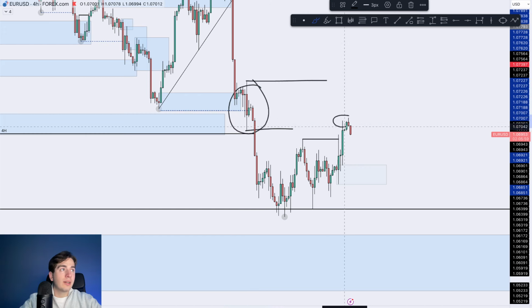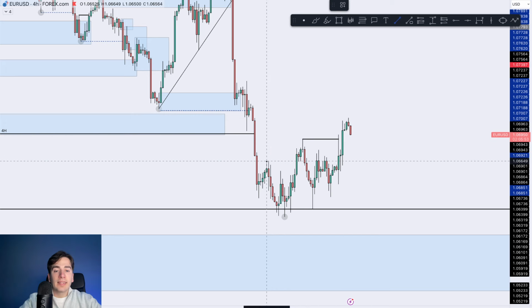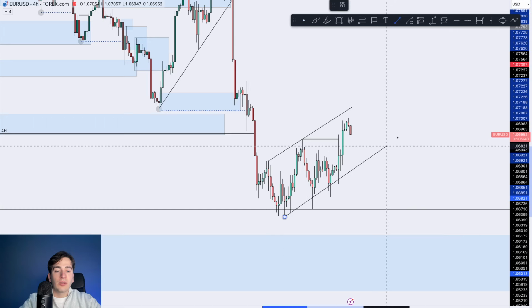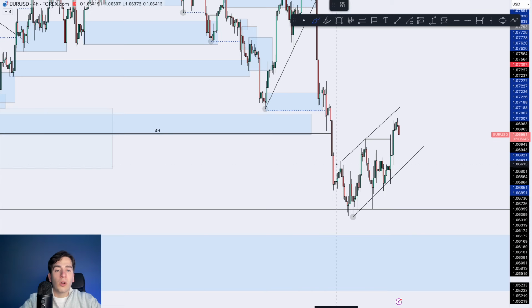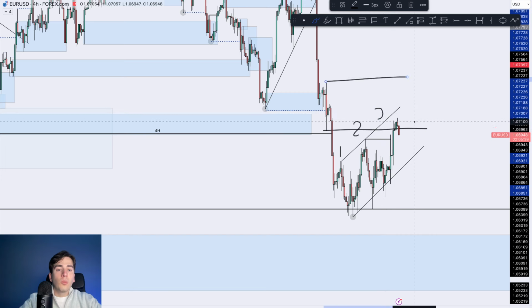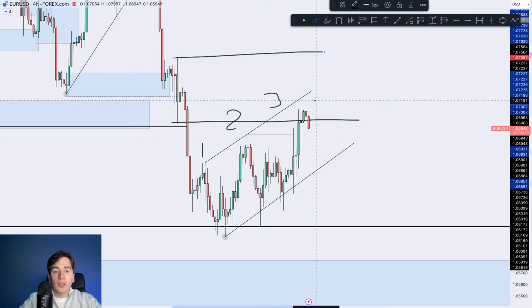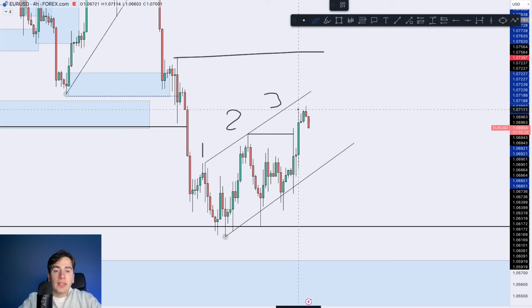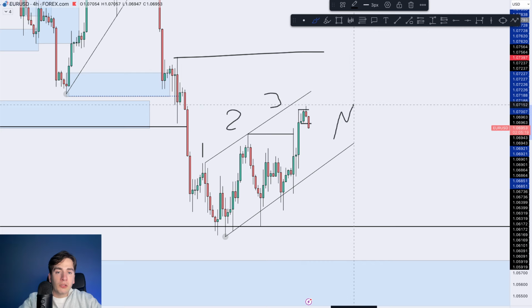So what I'm keeping an eye on for the rest of today is how the market is going to react. Obviously, we have now formed this ascending channel, which is a sign of corrective price action, with a first high, a second high, and a third high coming into an area of supply. So we need to see some bullish momentum kick in if the market were to continue up higher, because at the moment we have had a bearish change in structure. Why is that? This was your fractal high, this was your fractal low. As we can see, you get a push up, a pullback, a push up, and then a shift in the structure by pushing downwards.